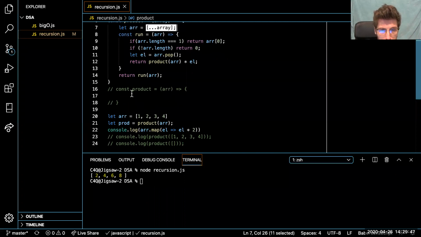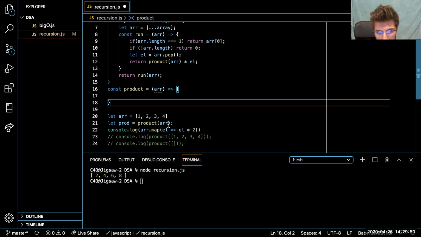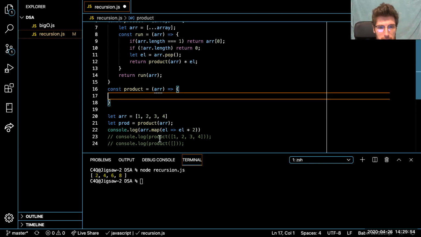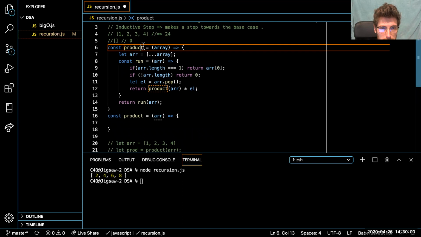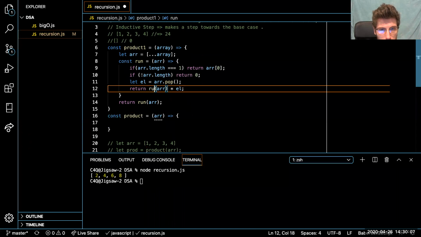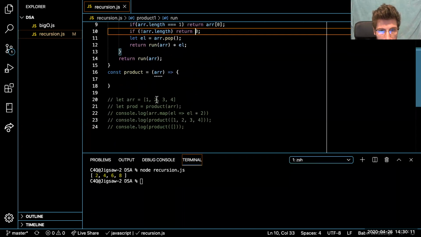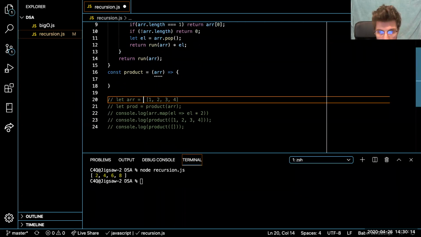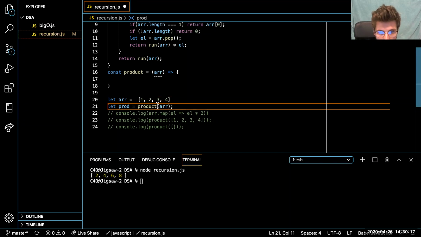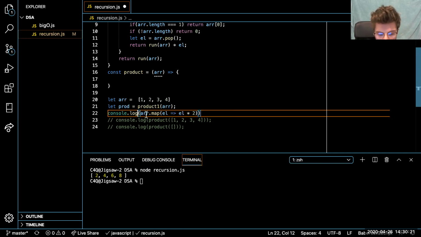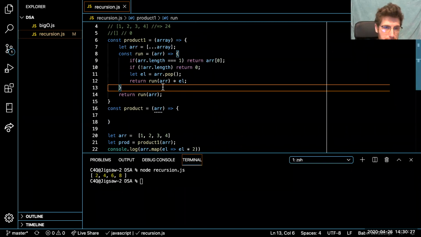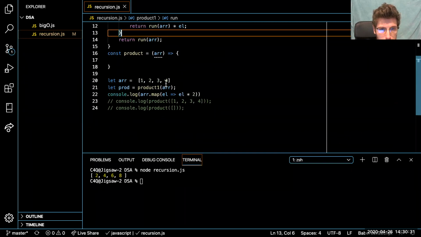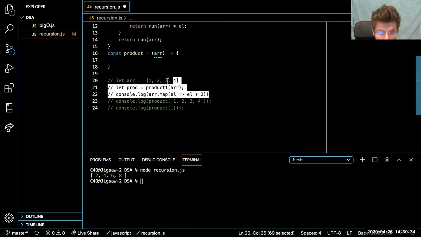So let's try to write product here where we're not mutating the array, and it's a little bit cleaner, let's say. So let's try this. Go back to here. Product, I'm just going to call this product 1 for now. And I should have called run on this. Sorry. Let me make sure that that still works. Yes. Right, because I only need to make one duplicate. Okay, so in this product here, we are going to do stuff a little differently. Now we're not going to mutate.